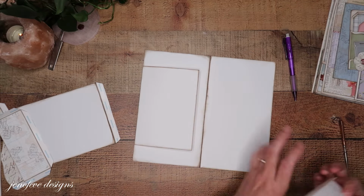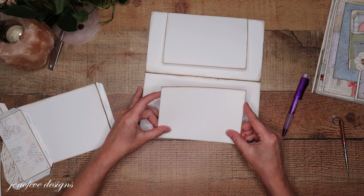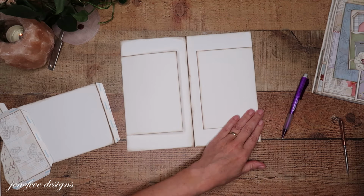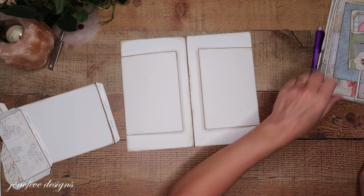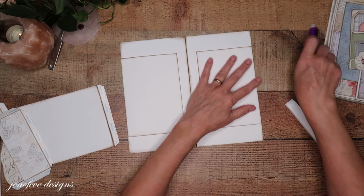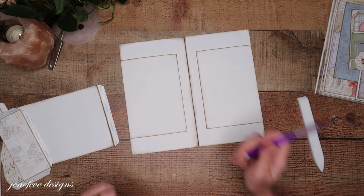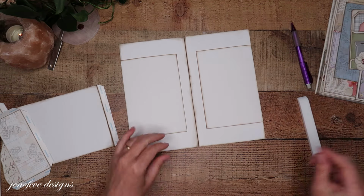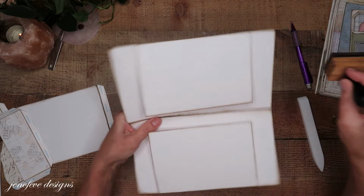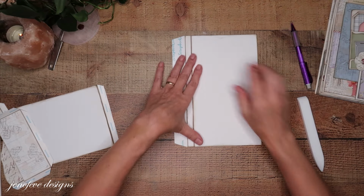Whatever you took pictures for, you can have as many pages as you need for that. And that's one of the things I love about the printable templates is you can print as many things as you need for whatever project you're making. It's not a set design. Okay, so I did pretty okay. I got a little off right there, but I am not concerned about it. It will not be seen. Okay, so we have that.